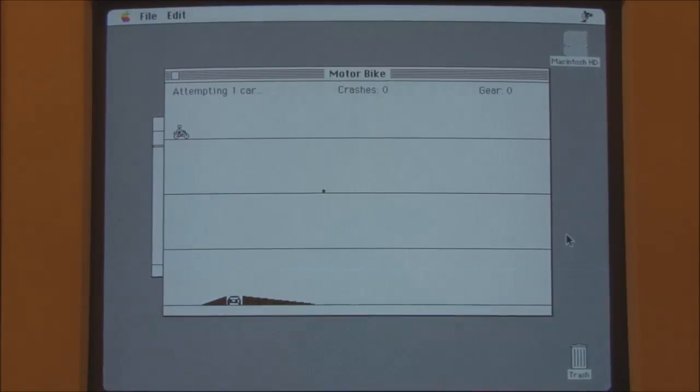I've come back to motorbike because I'm determined to try and at least complete one level of this. So I think I've worked out that you have to do a wheelie over that bump and do a wheelie over the car that you try to jump. So let's try this again. I think maybe if I stay in first gear, that might help. So slow down, then... I think the problem is I'm going too fast when I hit the ramp.